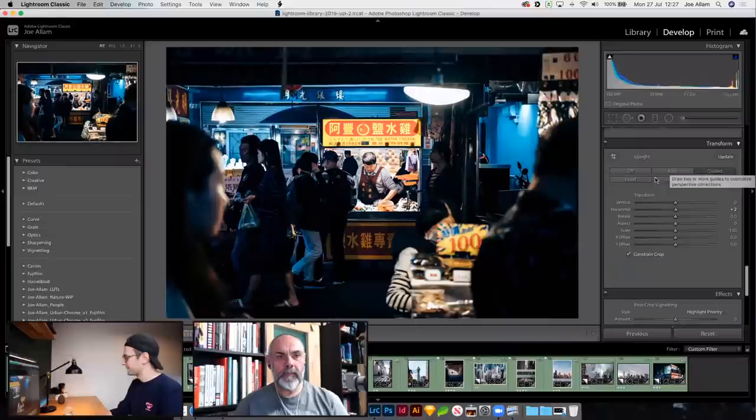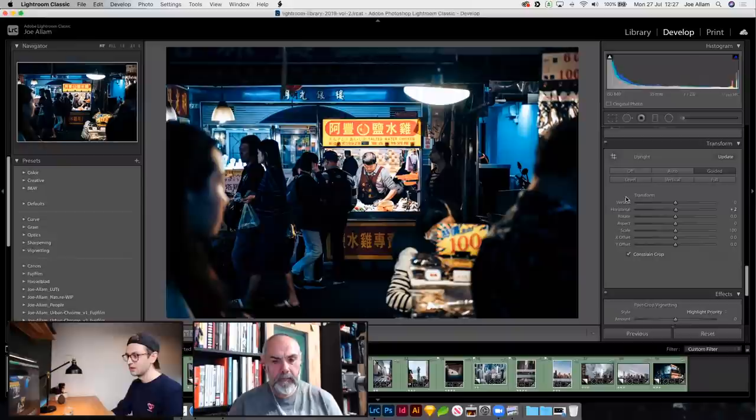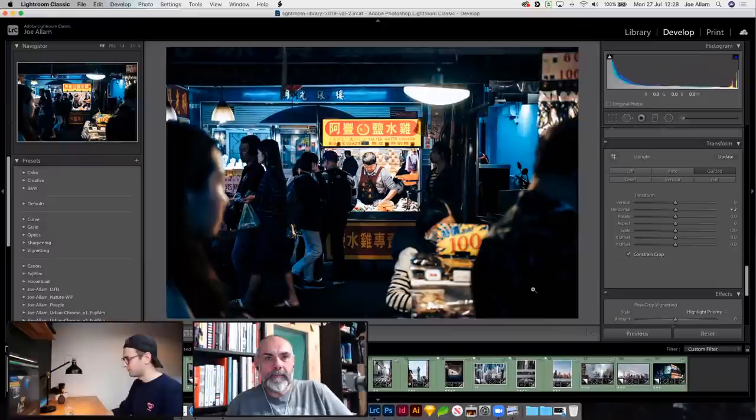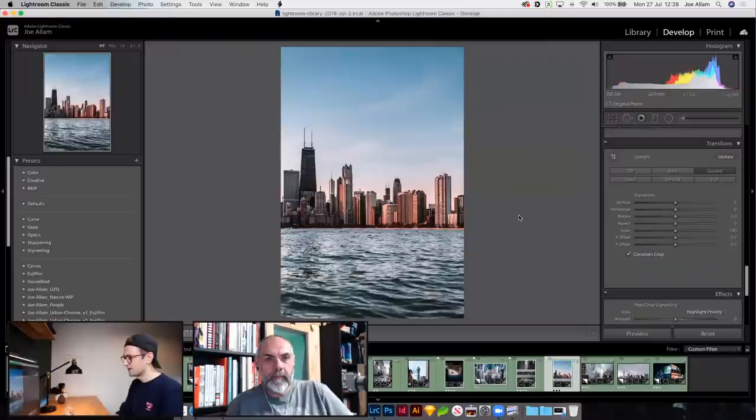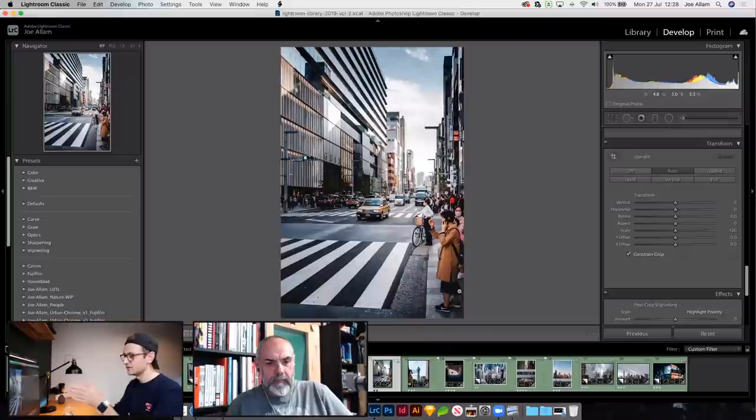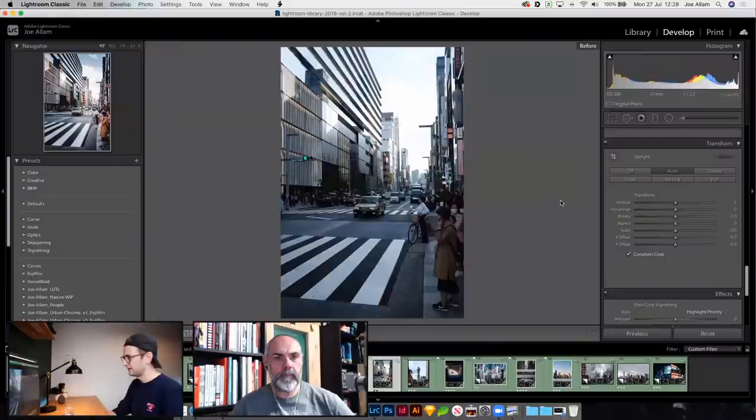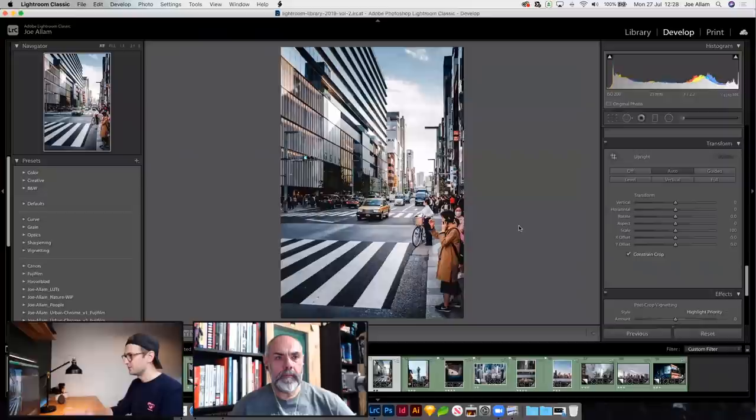Let me get into some fun parts with the transform. So this is an area that I focus on a lot. And I always think it adds an element to the image that is so absorbing to look at. And a lot of people can't pinpoint what it is they like about a particular image. And to me, so often it's because things like the verticals and the horizons are correct. So if we were to, say, look at some of my other images, like this one here of the skyline of Chicago, it's taken with a fairly wide angle lens, but everything is perfectly vertical. It's always fully straight. All of the lines that are supposed to be going up are going up. It's not angled incorrectly, such as if we go back to the original, it's all kind of a little bit distorted. So everything's kind of straight and top to bottom as it should be.